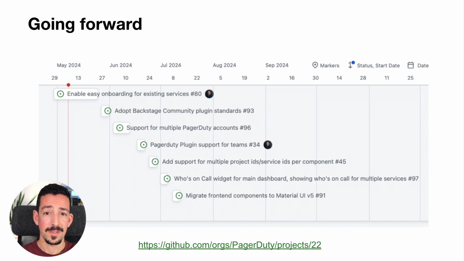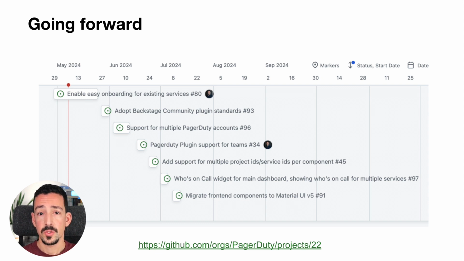Material UI 6 is already in beta, and we are still using version 4. So I definitely want to step up on this one and move to version 5, because there are a few changes in the way that we integrate with the themes that people are using on their Backstage instance. So it's definitely something that we need to do.